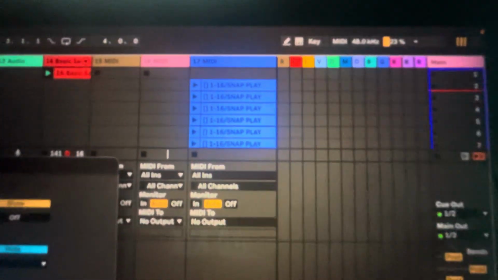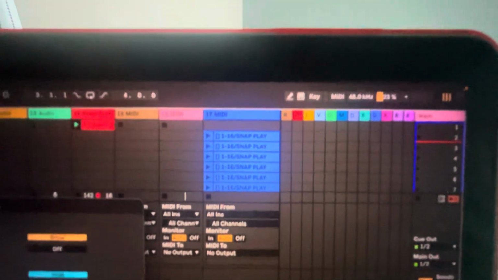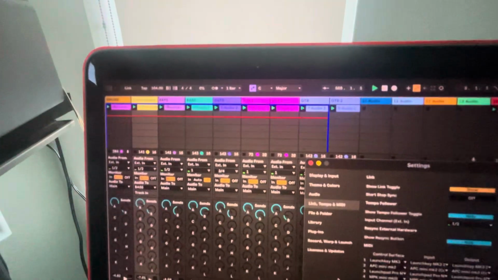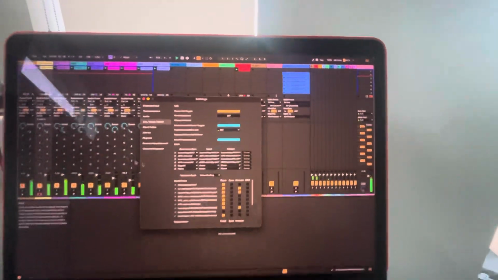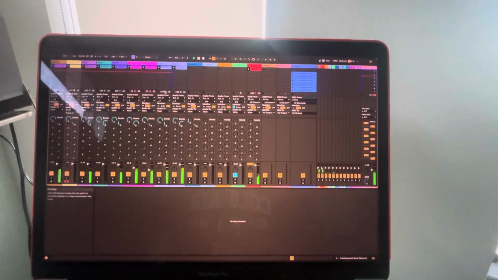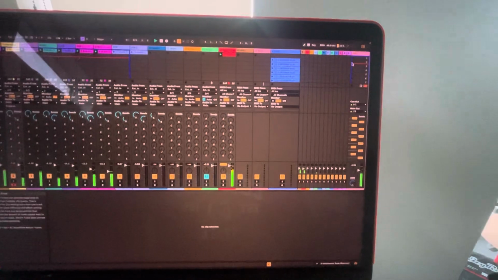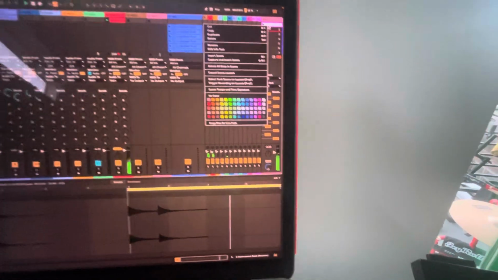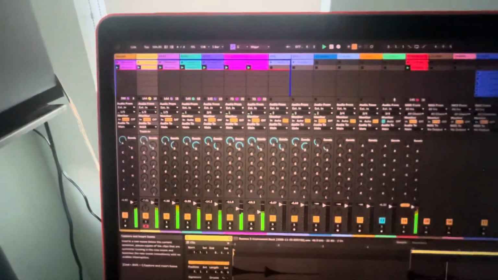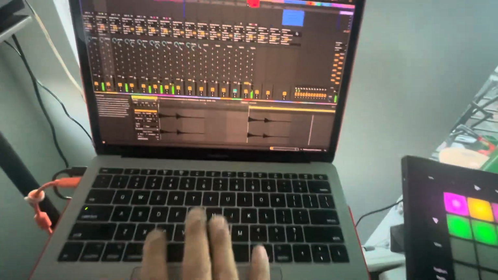For instance, today we're going to be talking about how I've named these 1 through 16 snap and play, meaning that it's going to take a snapshot of what tracks are playing. This is inspired from the idea of capture and insert. Let's say I have these two tracks stopped. If I were to do a capture and insert instead of just a capture over here, it will make a new stack minus those two tracks. But that's not what I want.